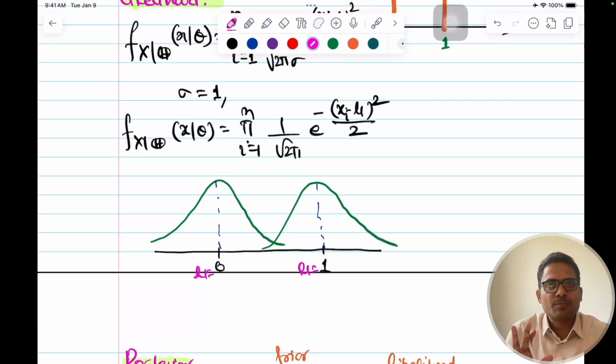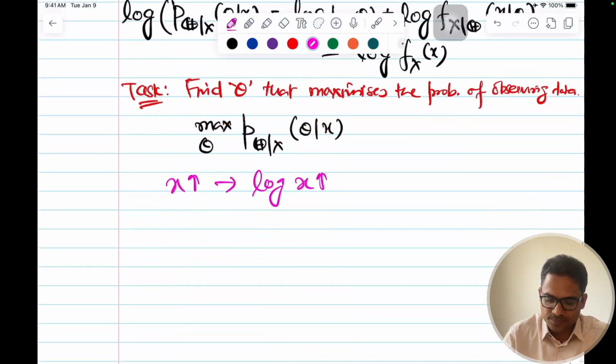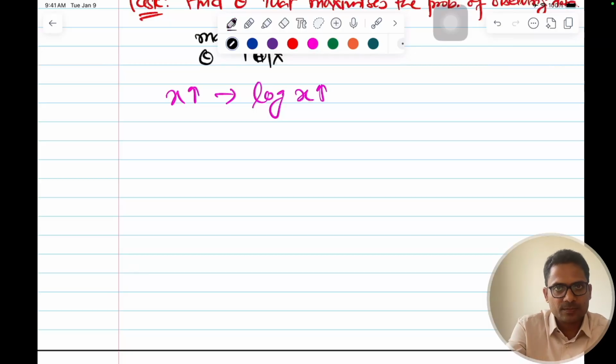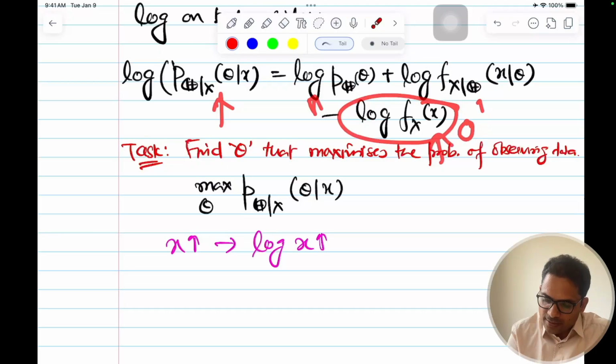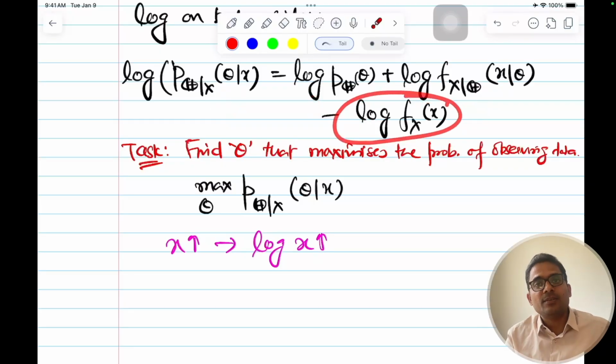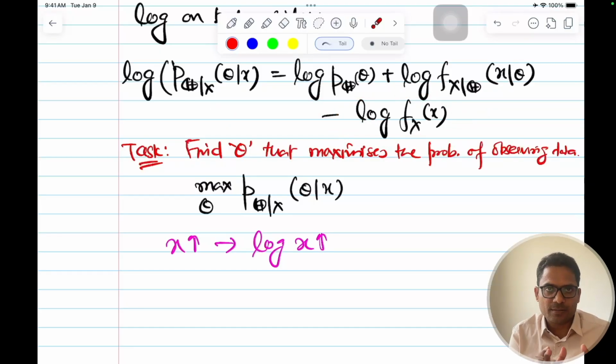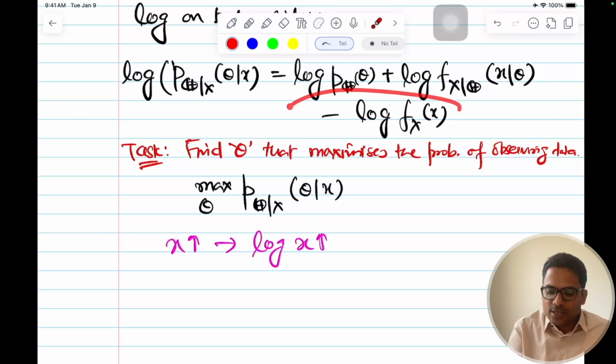These are the two possible values. That is the prior belief we had. This is the distribution. Also, when we want to compare two values, this f_X(x) doesn't have any theta, and computing it is difficult, so we can get rid of it when we compare the two values. This value is common in both of them. When we add or subtract the same thing on both terms, it doesn't add any value, so we can ignore this.